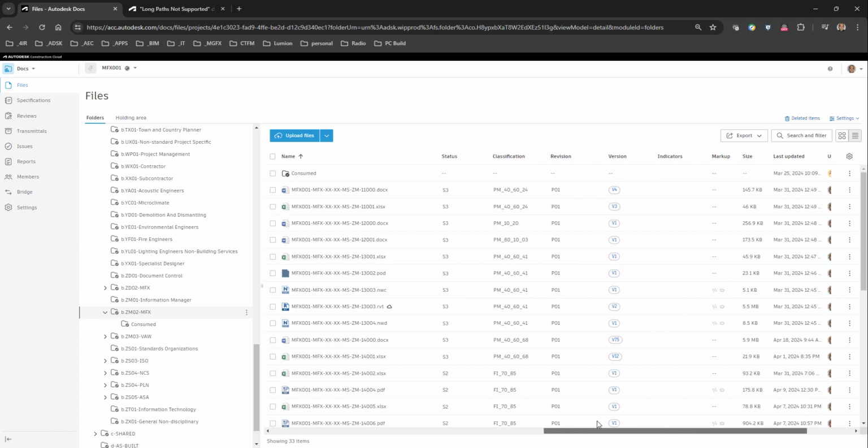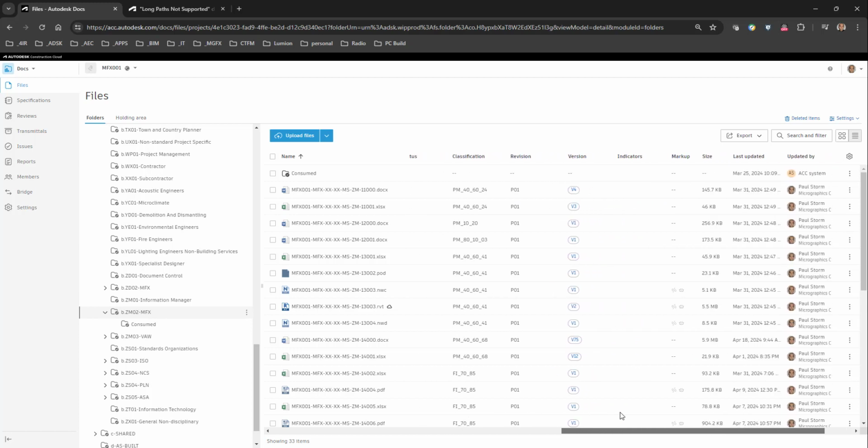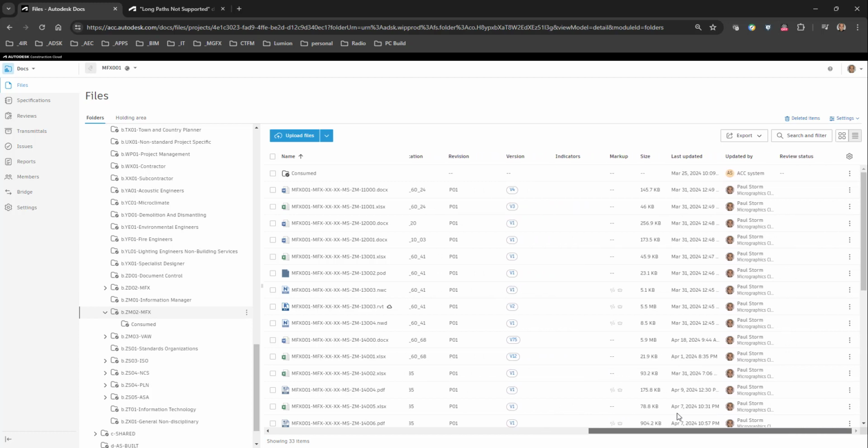And in addition to that, when it comes to the status, that's metadata that we fill in manually, the classification and the revision. Those are all manual inputs. And then we end up with the version and some further ones that are used within markups and issues and so on. There's the minor revision that we use instead of the actual revision code.